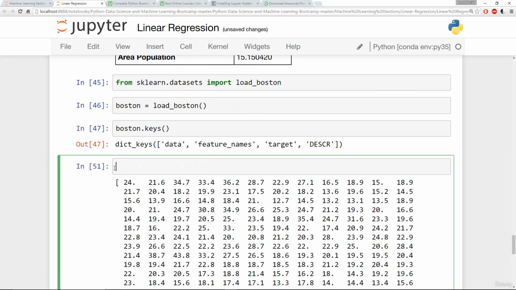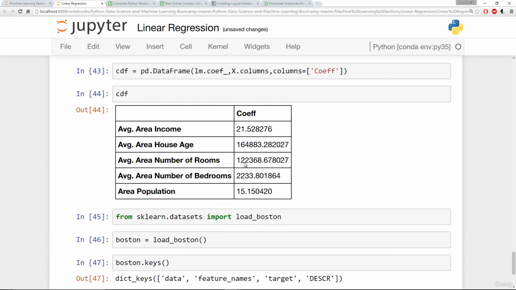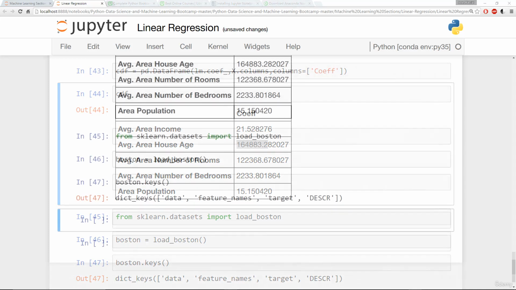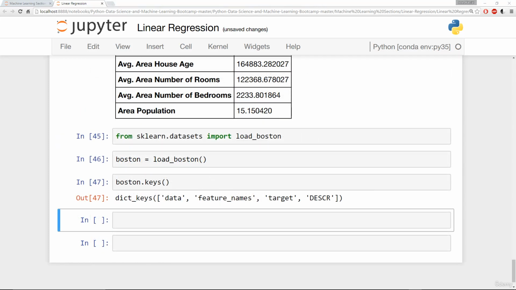All right, so that's just a quick aside in case you ever want to repeat this if you're not satisfied with this conclusion, which is really not realistic, that as your house gets old, you would get an increase in price. If these coefficients were negative, then you would say for each increase in unit, you get a decrease in price for the house. Okay, we'll go ahead and end our first part of our analysis here. In part 2, we'll discuss getting predictions from our model.